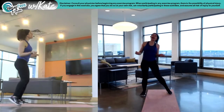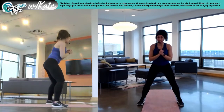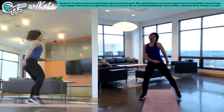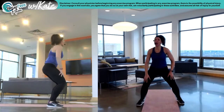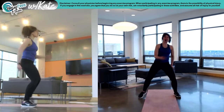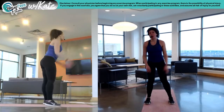Then in this one we have a fun squat hop. Now you can do squat hops. They're wide squats. You can hop up and down your mat, or I like to snap and we do a squat walk. Okay, it takes out the impact and you're still working. So we snap our fingers and we move back and up the mat. See the beat? You guys, you're gonna have so much fun with this. I do.